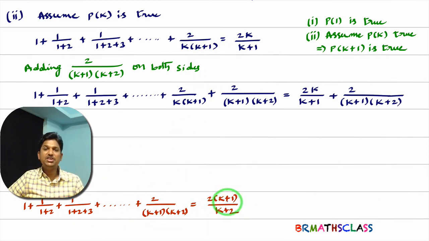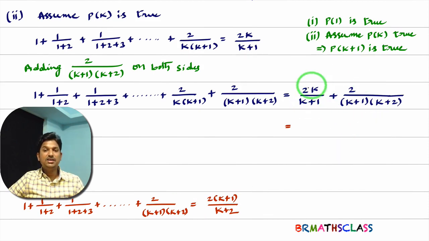Okay, our intention is we are trying to prove P of k plus 1 is true. You observe this left hand side part. Whatever the things are there here, that is LHS of P of k plus 1. You see, this part is nothing but LHS of P of k plus 1. The only thing we want is, after simplifying this right hand side part, we are trying to get this RHS of P of k plus 1. Okay, you start simplifying this right hand side part.